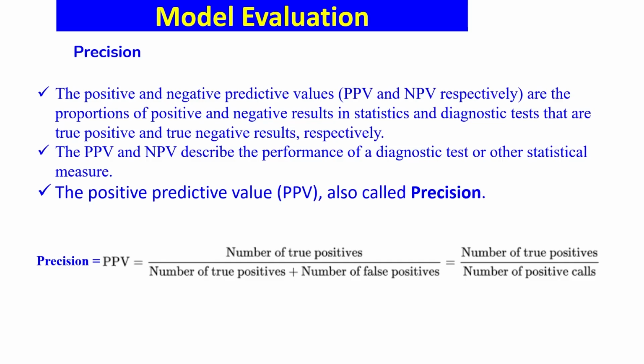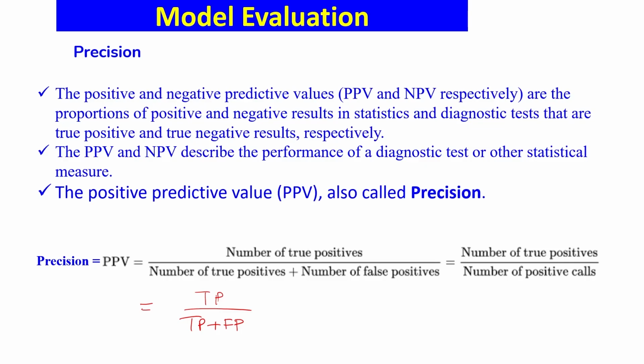So, precision is sometimes called PPV, that is nothing but the number of true positive cases divided by true positive plus false positive. That is what it is. You can clearly see that. So, true positive will tell you the number of true positive cases, and this summation will tell you the number of all positive calls, correct. That is how we can calculate the precision.